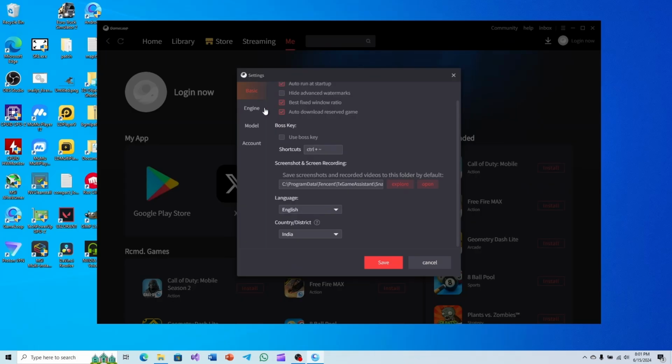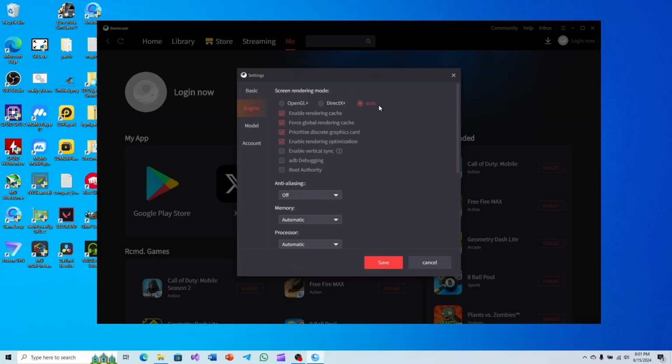This is very important. Go to engine and select DirectX. Whatever graphics you have, select DirectX. Why DirectX? Because DirectX uses less resources than OpenGL. Less GPU resources and CPU resources too. So with my GTX 1650, I found out that sometimes using OpenGL, I get GPU bottleneck for some weird reason. But on DirectX, I don't get. But on DirectX, the problem is something else, which I'll fix in this video too. So keep watching till the end.